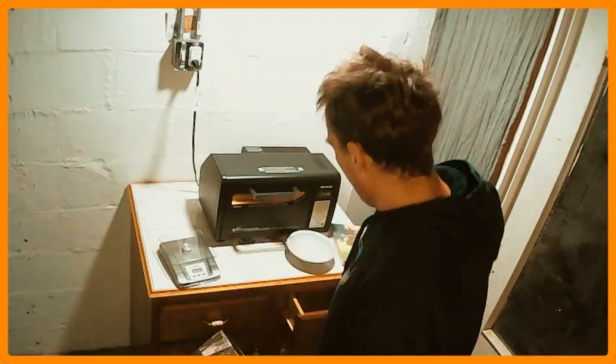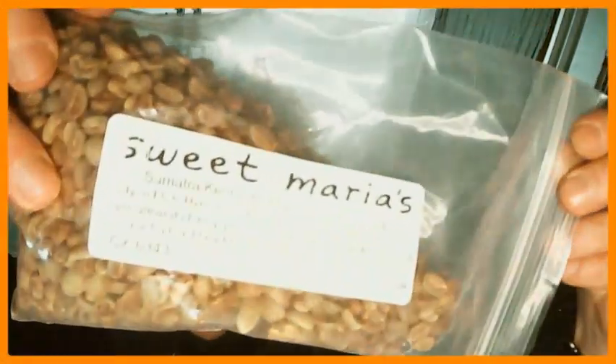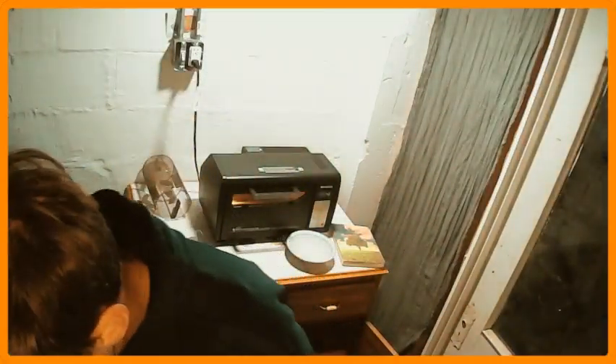Let's go ahead and warm up the machine. We've got our other half pound of the Sumatran that we did yesterday, so we're finishing that up today. Last time we did a half pound and today we're doing another half pound. Like I told you last time, I got eight of these little one-pound packs. What they're doing is giving me an idea of the flavors. I'm splitting them into two—roasting one, waiting a couple of days, tasting it, and then seeing if I can enhance the roast based on what I'm tasting.